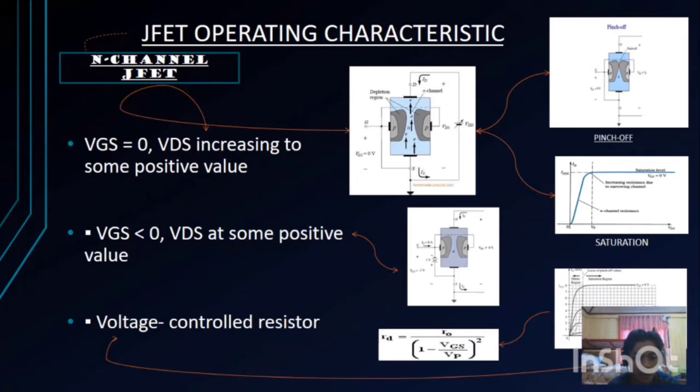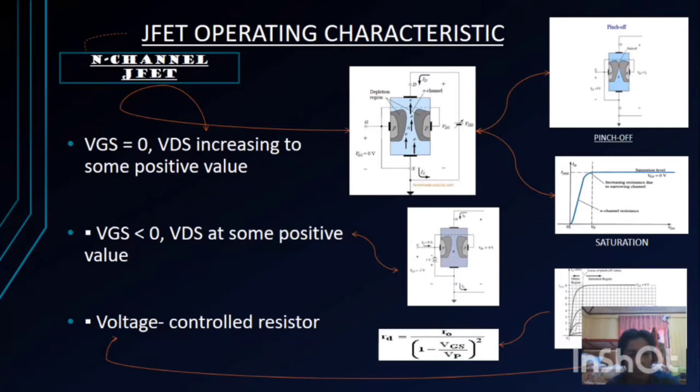the depletion zone gets so large that it pinches off the N channel. For saturation, at the pinch off point, any further increase in VDS does not produce any increase in ID. VGS at pinch off is denoted as VP. ID is at saturation or maximal, which is referred to as IDSS. The ohmic value of the channel is maximum.